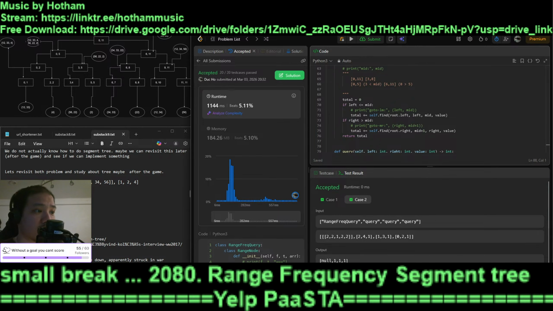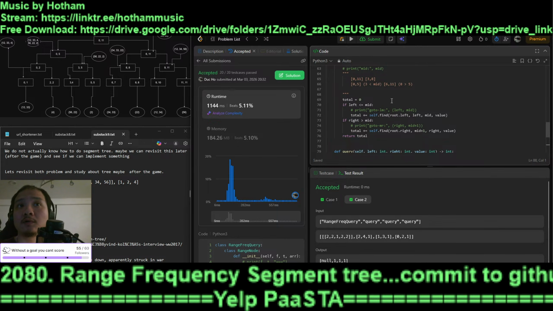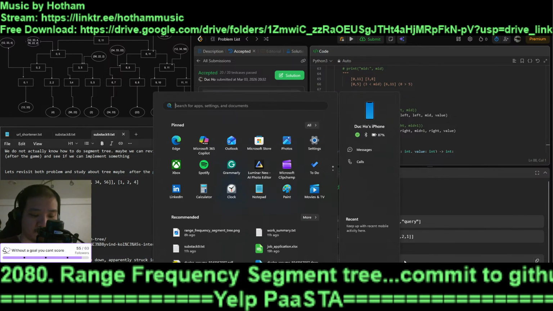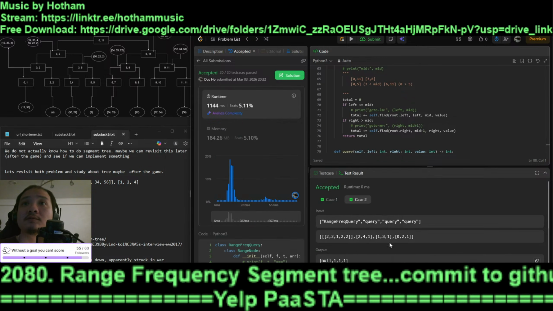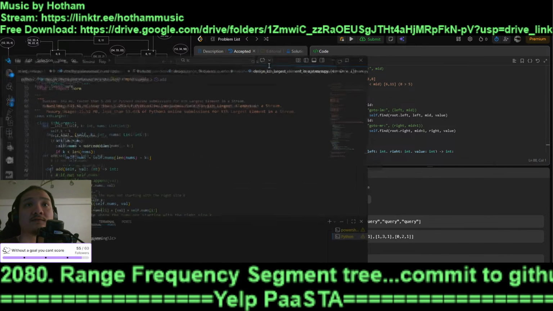Okay, so let's commit to the GitHub. Commit to GitHub. All right, and where's VS Code? Took a lot of work, but I think I understand that now.